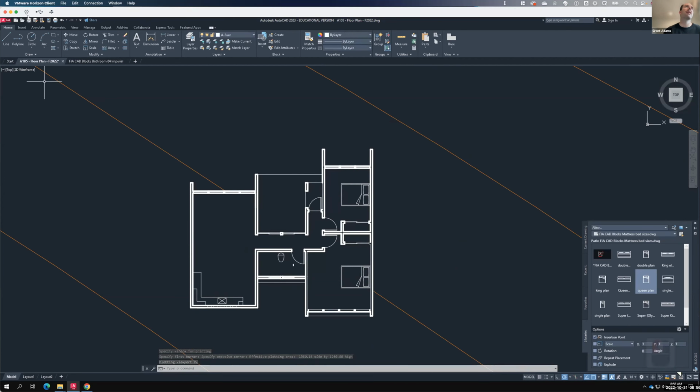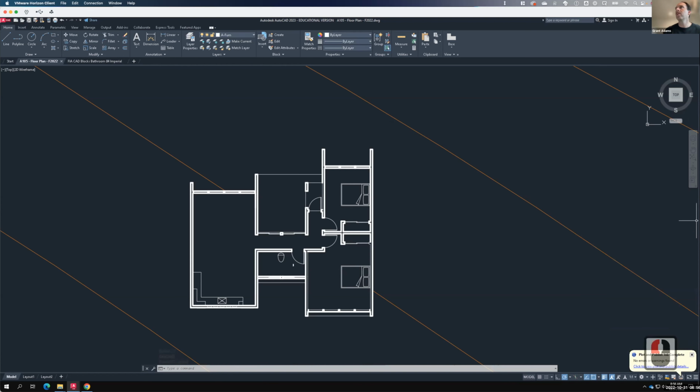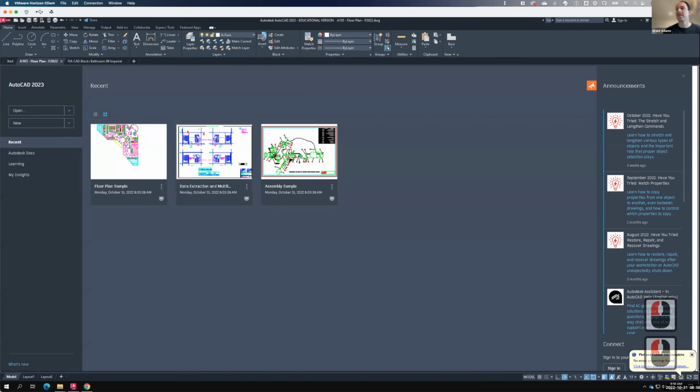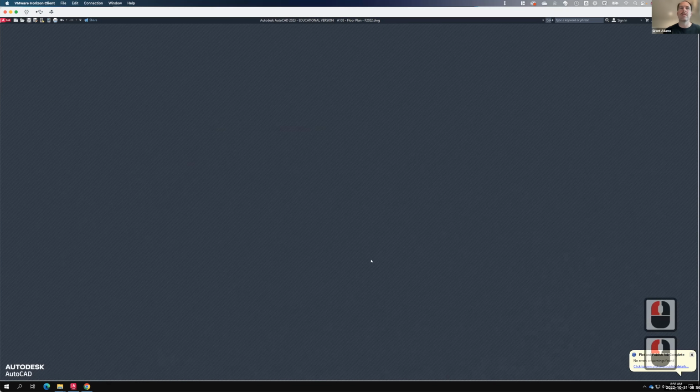I want to make sure that I'm saving the AutoCAD file as well. So I'll click on the save disk icon. And then I'm going to close AutoCAD. And I want to confirm that when I close AutoCAD, everything gets synced in my OneDrive before I actually close off the computer. It should have, but we want to just make sure that our floor plan got uploaded, which it did.